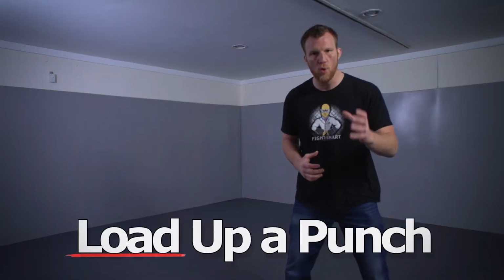The reason why your shoulder pop is so important is because it allows you to load up a punch. So if I'm waiting for whatever punch you're going to throw at my head and I dodge and I pop this shoulder forward, I've now brought my left shoulder back into the rear. I give it more space and more distance to pick up speed on its way to your hypothetical head, and I get to involve all of my core and my torso muscles, boom, as I unwind this strike. That's going to add a massive amount of power.